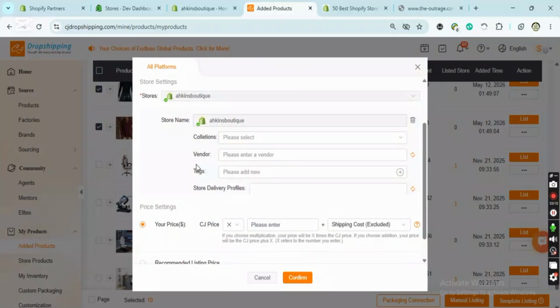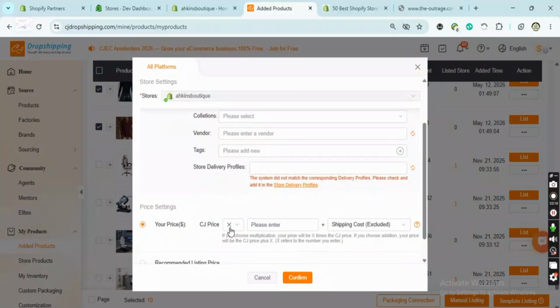So for the name of the collection, since we've not yet created the collection, we just apply the pricing rule, which has to be 2.5 pricing, so that the owner of the store will be able to pay for the tax, the shipping and the profit when you multiply by 2.5. You don't sell another person's product for them to lose.